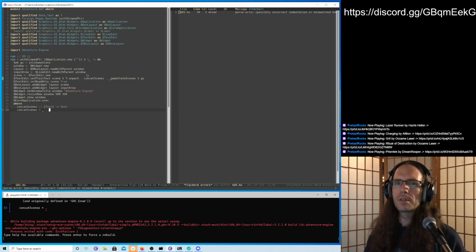Is the first thing we want to do. I think it's called intersperse. We've used it before. Some kind of text delimiter. I don't know if we know how wide it should be.